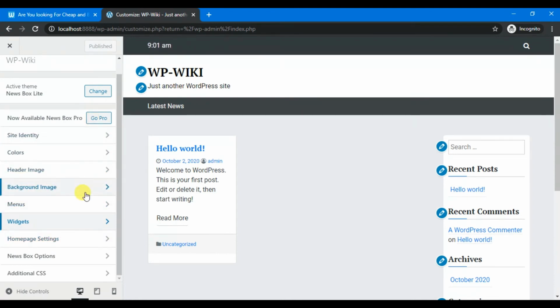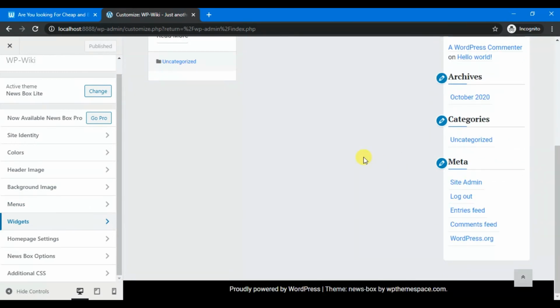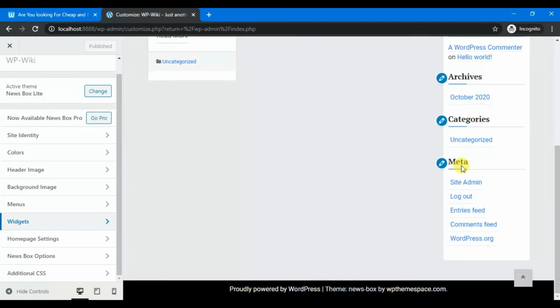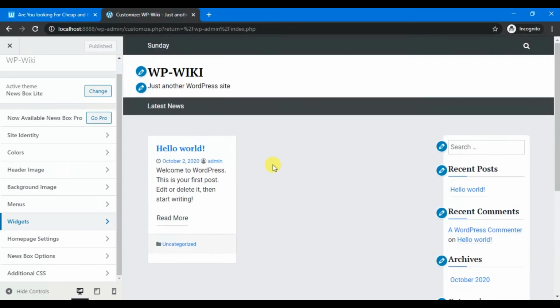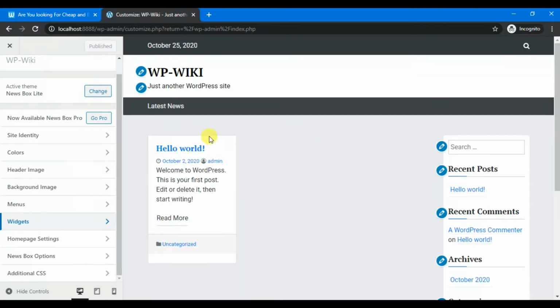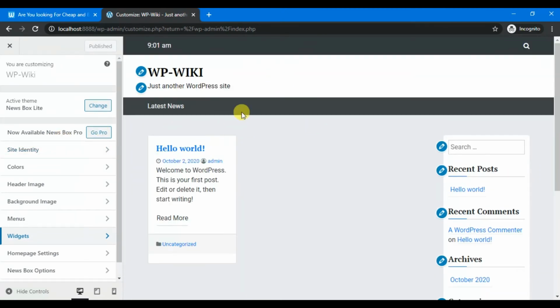Customization will work when you have some content on your website. So this is the default. I haven't added any posts or pages, so it might look like this if we don't add pages and posts. In upcoming videos I will show you how to migrate.